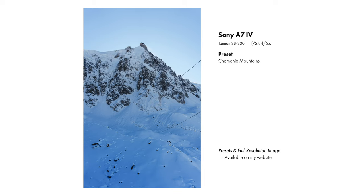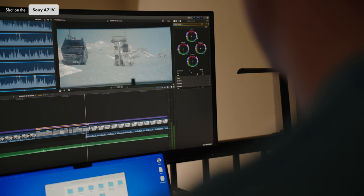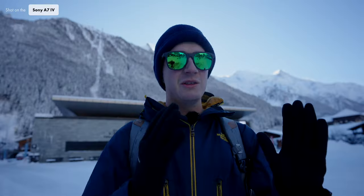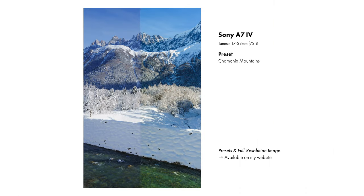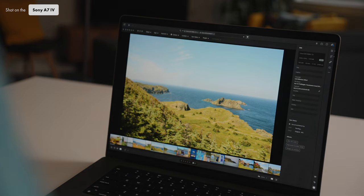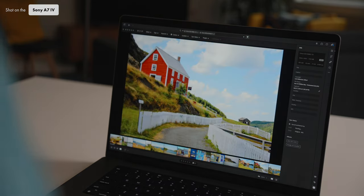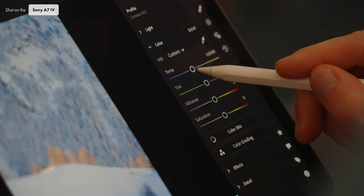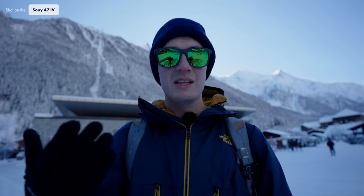Before I get to the top of the mountain, I want to talk about colors on the Sony A7IV. This is one of the reasons it took me so long to consider Sony — the colors were never quite good. In video, their picture profiles are pretty good and you can edit them to look nice quickly. But in photo mode, this camera likes making everything very blue or very green, which is a problem when you want to quickly post pictures. Canon has always been really good at producing natural-looking colors. For me it's not a big deal since I edit all my photos anyway, but it's an extra step.